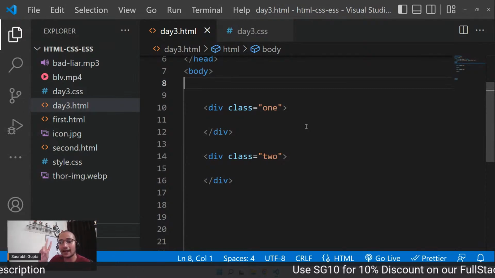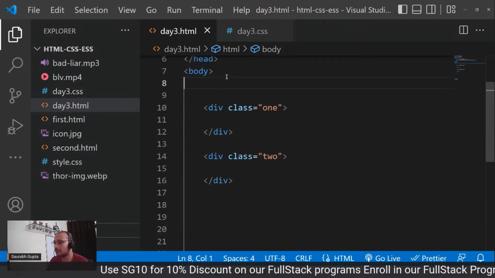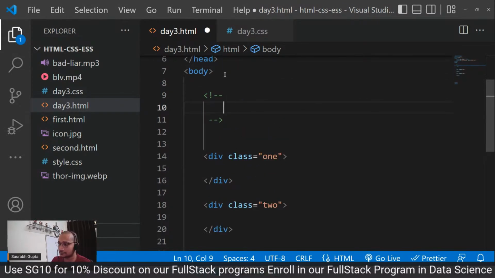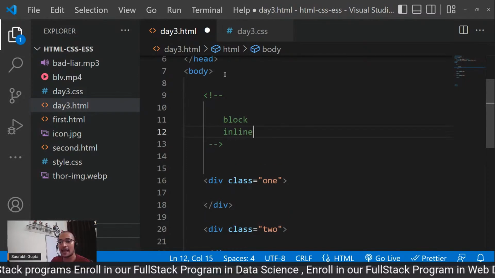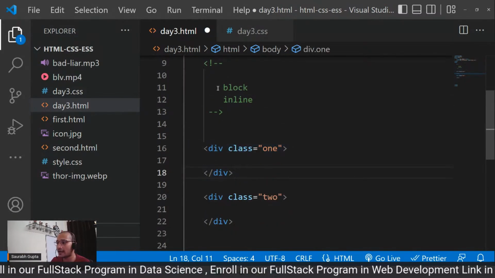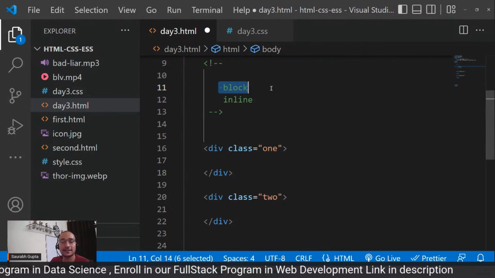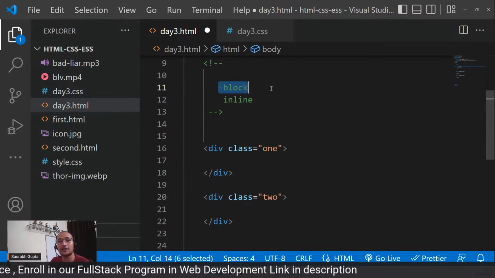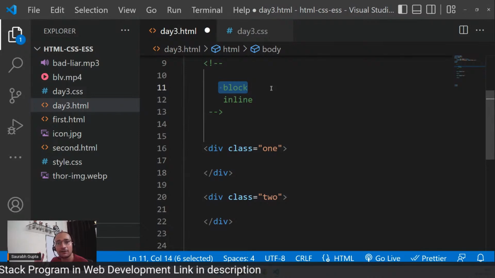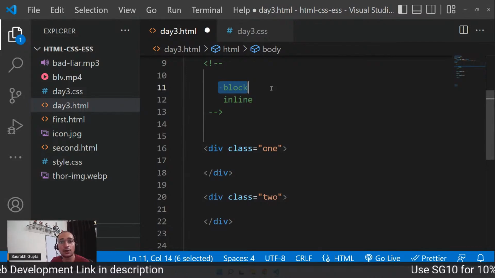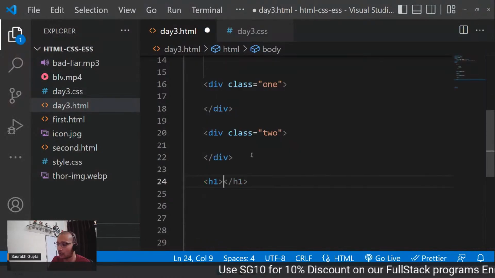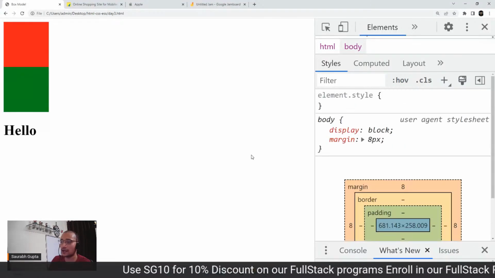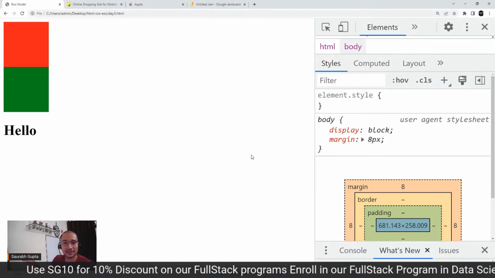Mainly there are two categories to which your element belongs: block elements and inline elements. Div is a block element, or div comes under the block category. Block elements will by default always go one below each other no matter what their size is. Even your h1 is a block element, and you can see if I put an h1 and hello, it goes to the bottom, not to the side, even if there is space.